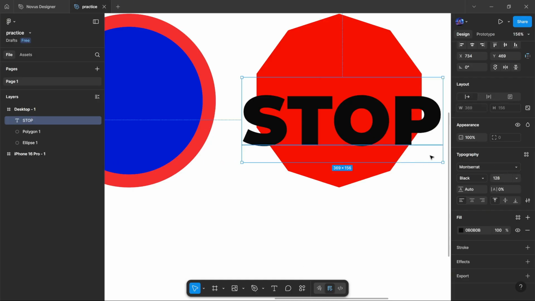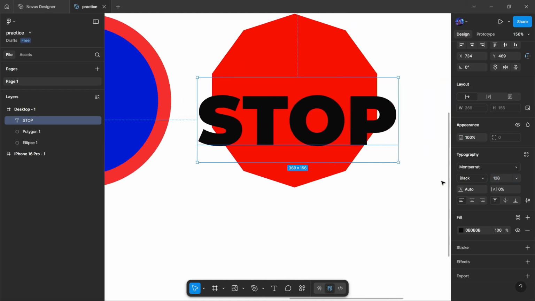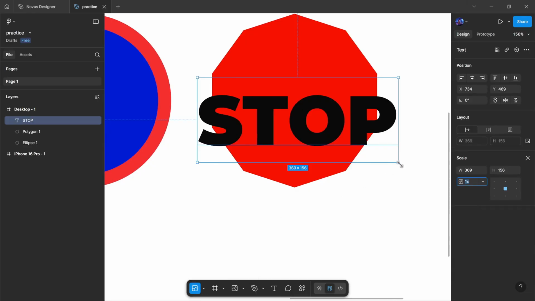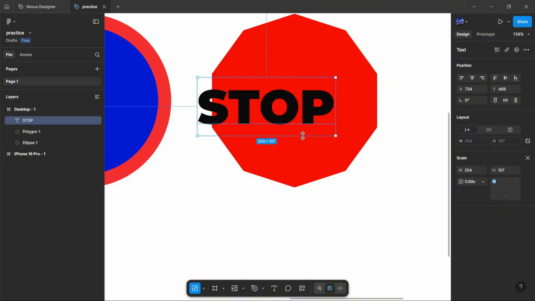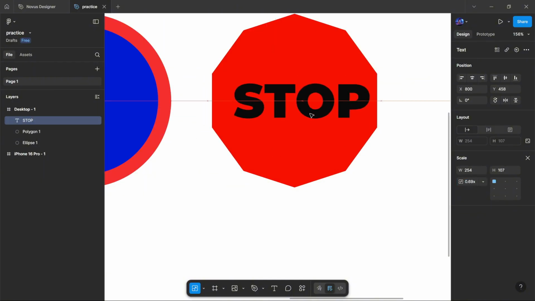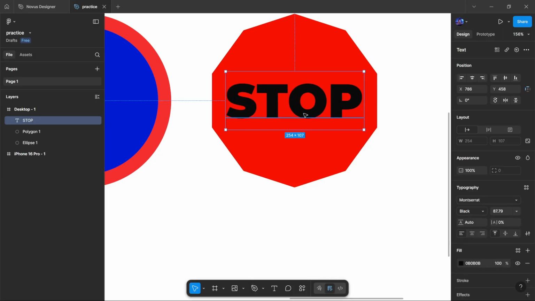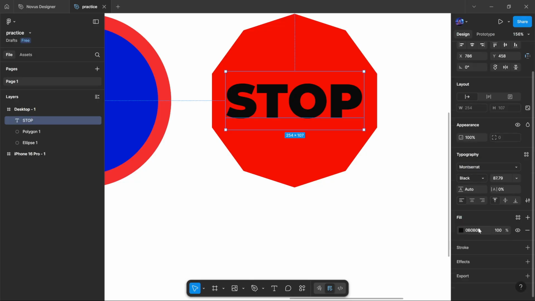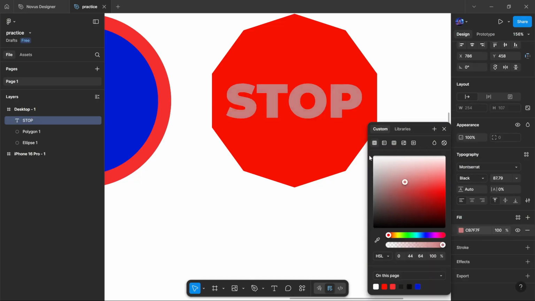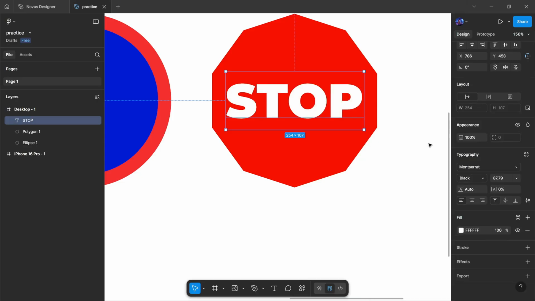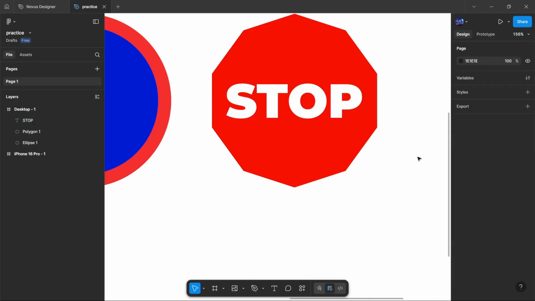All right, so for text, the better way to do it is either you change the size here by clicking on this drop down, or you type in the size you are looking for, or you change it to scale. So you can come here and change it to scale. All right, so pull it in. You see, it wasn't like the other time. And once we have this, you can change the color. So let's change the color to white, making it look as if it's a normal stuff. That's what I'm trying to do here.